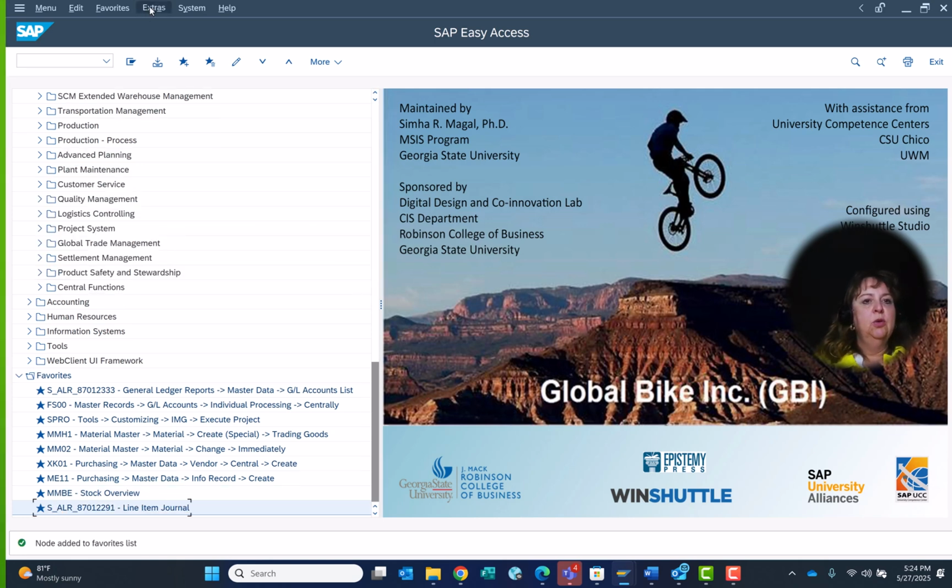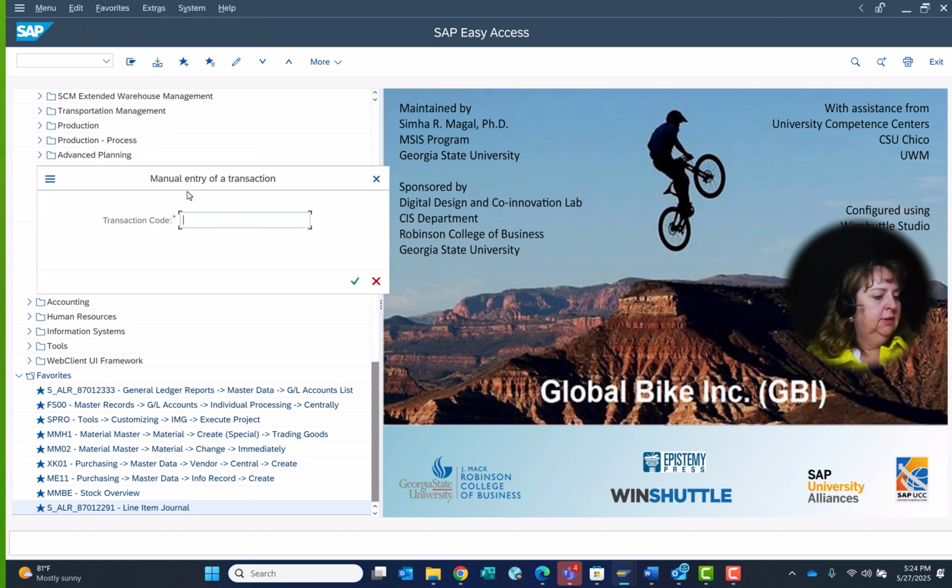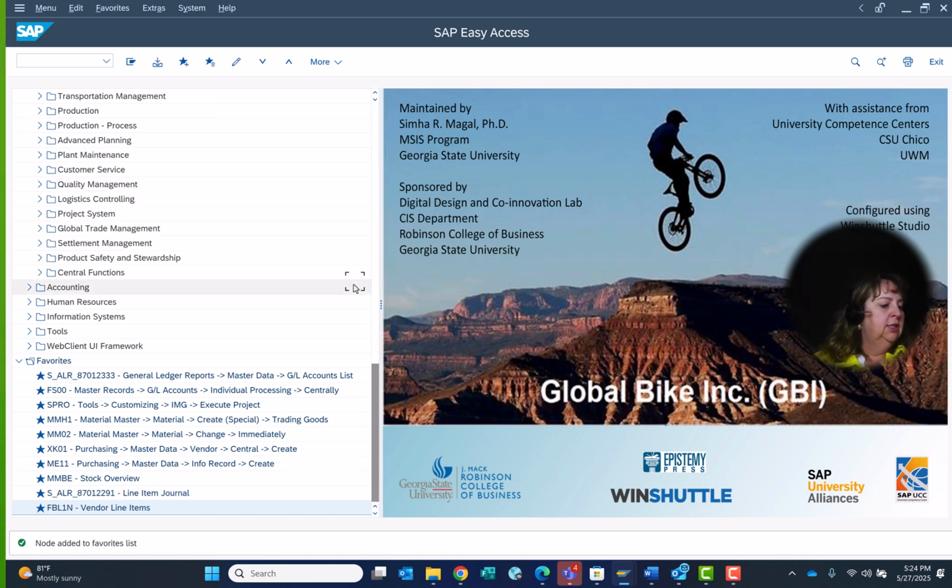There's also transaction FBL1N, which is the vendor line item display.